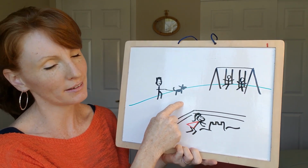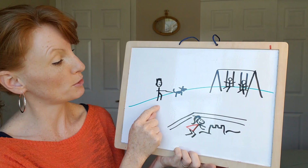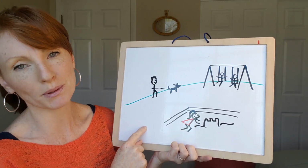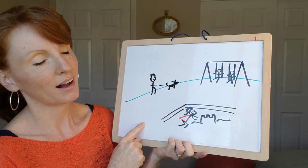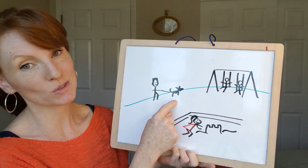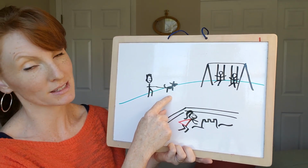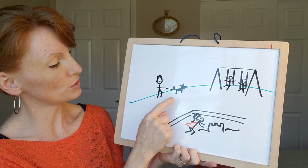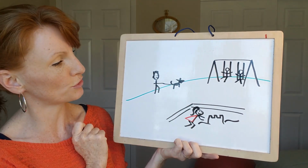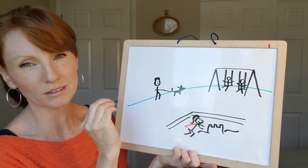See how I added so much more? So now we've got the pronoun he, we've got the verb is walking, and where is he? At the park. So we got a prepositional phrase in there. And then I said he is walking again, but this time he's walking his dog. Now you can do his dog and get a possessive pronoun in there, or you can do like I did the second time, with his dog, and get another prepositional phrase in there, and see how quickly we can get so much language out of one little tune.